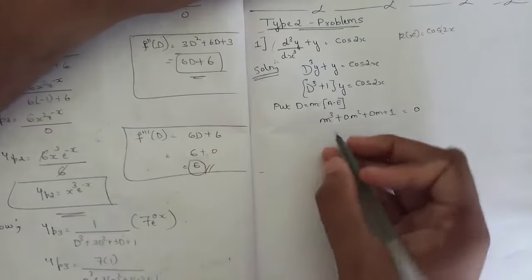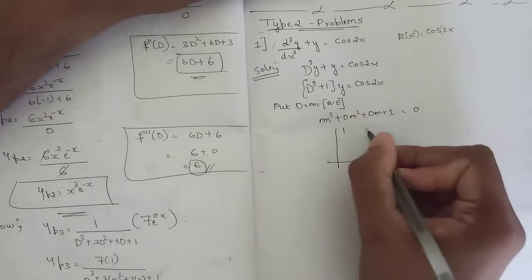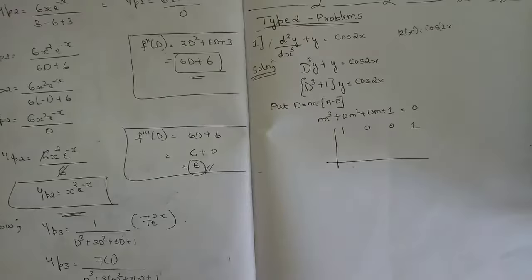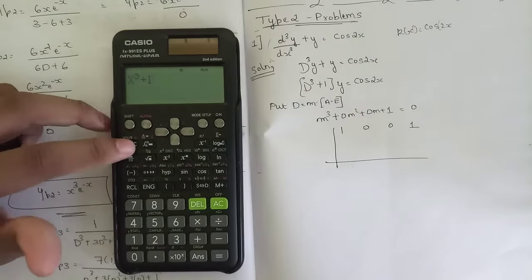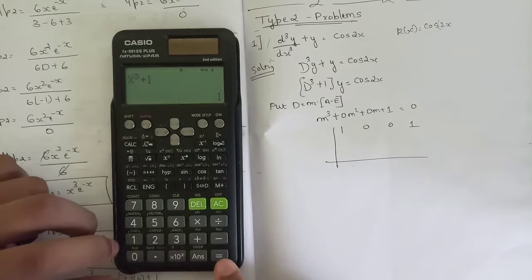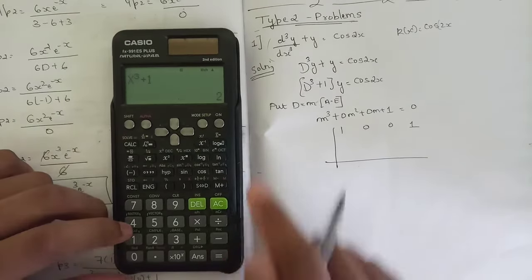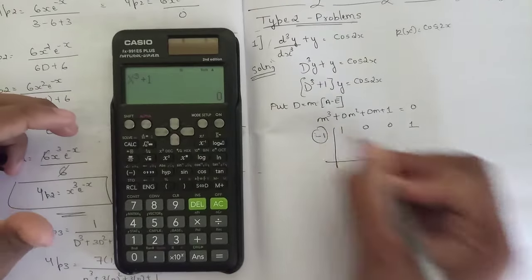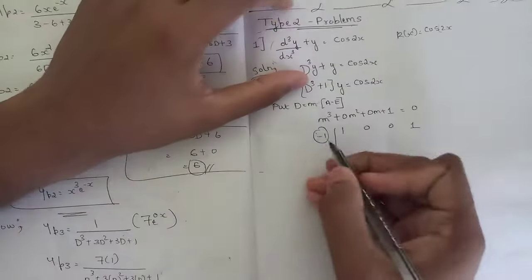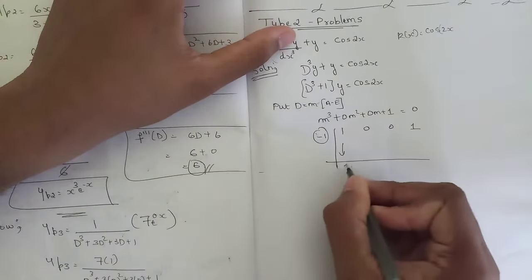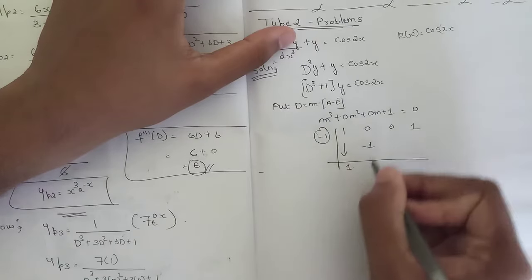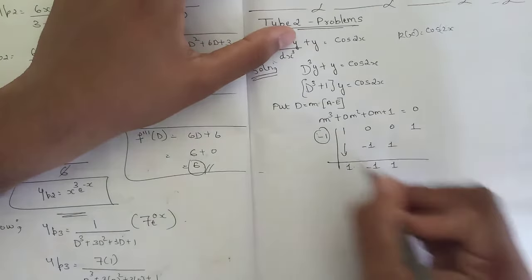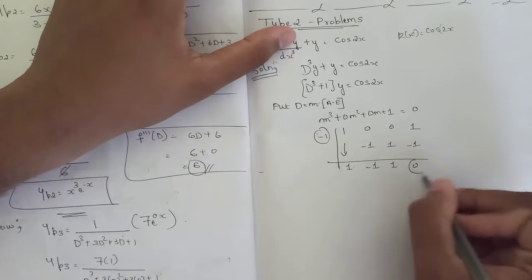This is again of the form cubic polynomial. Take the synthetic division, take all the coefficients, then try to find the first root. Here I have written the equation. Press the calc button. First value, let me take it as minus 1. See, for minus 1 I am getting the value as 0. So this is the first root. Bring this 1 down. Minus 1 into 1 is minus 1, 0 minus 1 is minus 1, minus 1 into minus 1 is plus 1, 0 plus 1 is 1, minus 1 ones are minus 1, so this is 0.